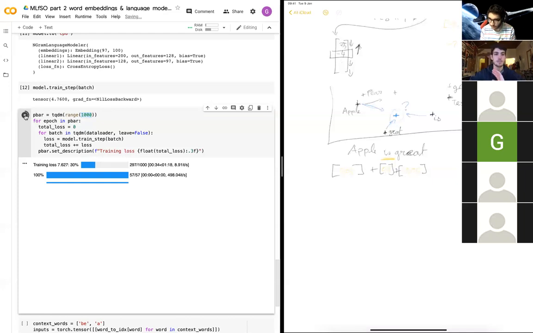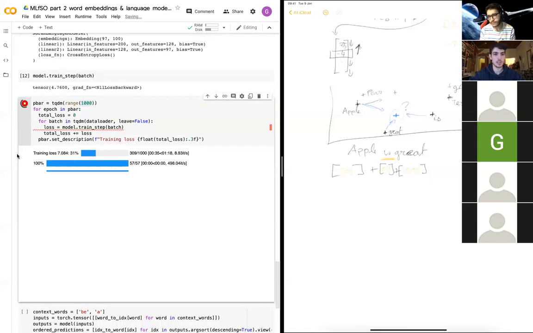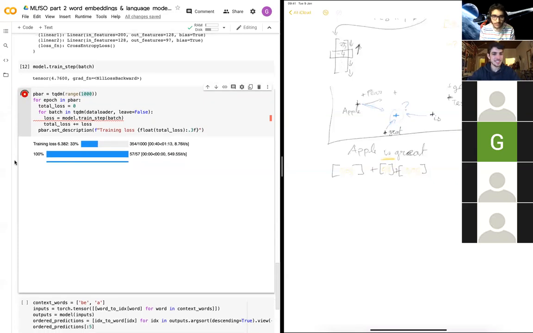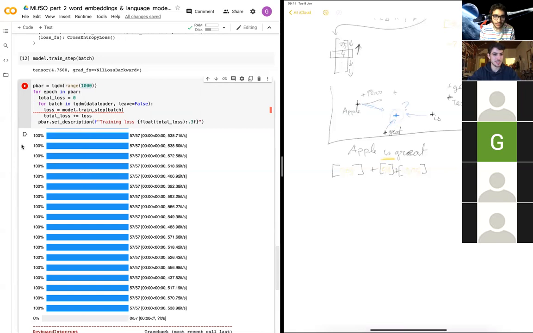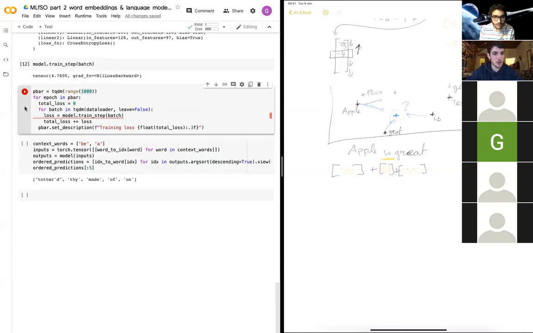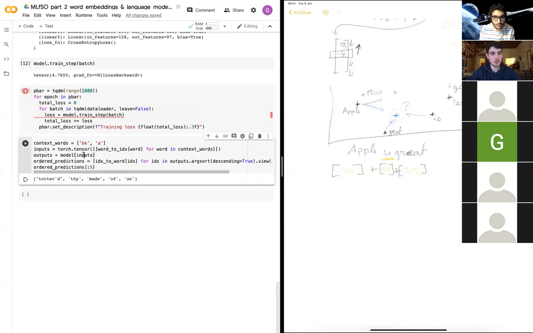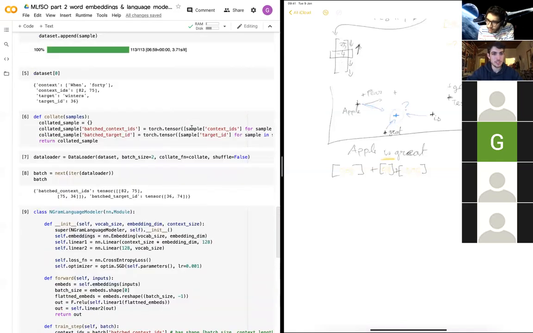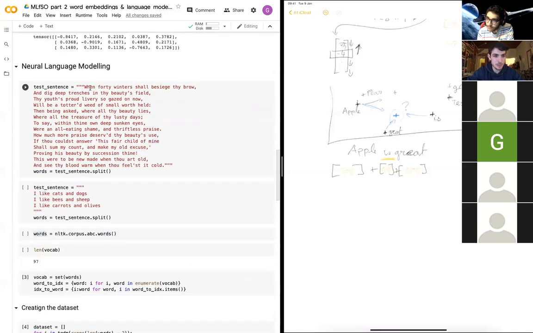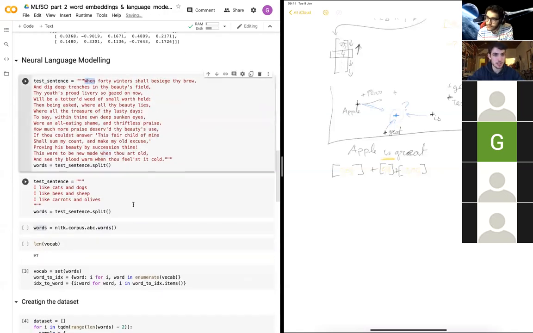So for instance, with basically no training whatsoever, as soon as this stops, I think there's an issue with TQDM when you're trying to do too many things at the same time. Please stop Colab. Oof, this is crazy. Okay, we stopped at a particular value. And we're going to do an example here and see what the model predicts.